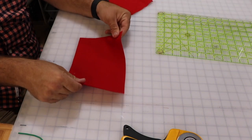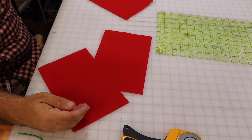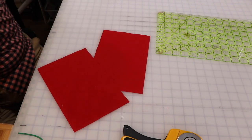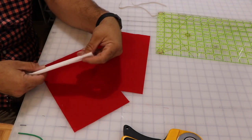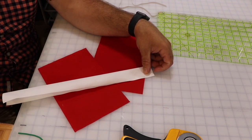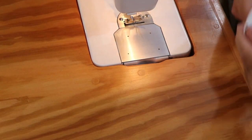Now I have two pieces of red material — the front and the back. Normally I'd say use two different colors, but we're going to create that appearance by adding the white material to one side to create that dive flag, which will make it look like a different material. I want about a one-inch-wide piece of white going across, so I cut it three inches wide because I'm going to fold it in half and stitch down the entire thing. One of the secrets to being able to turn it back inside out is to sew a ribbon inside the tube — I'll stitch it to the top and down the sides, then pull and turn the whole thing inside out. Let's go to the sewing machine.